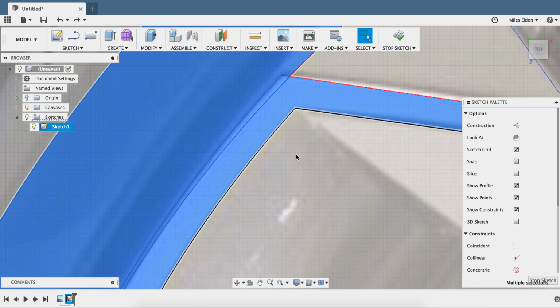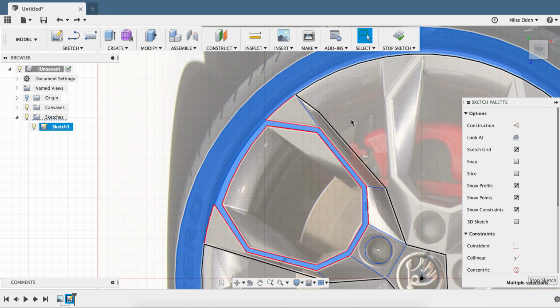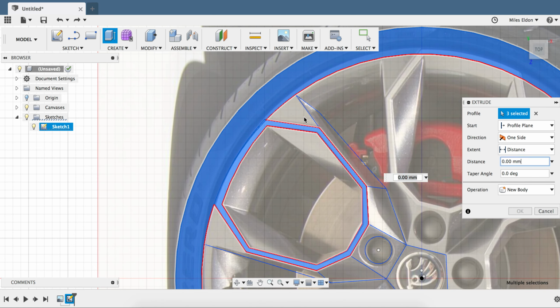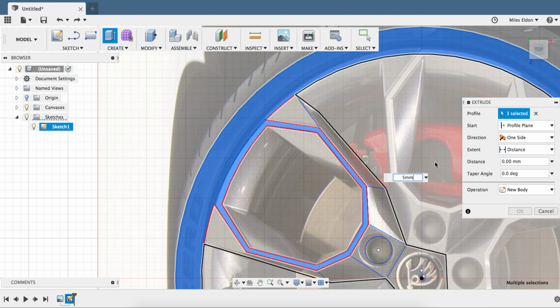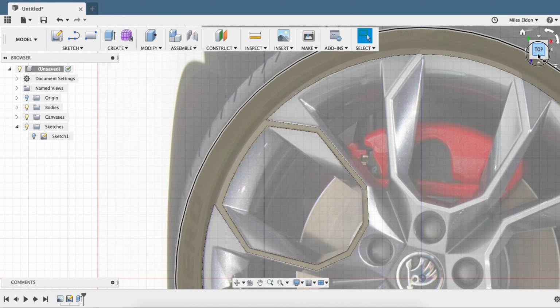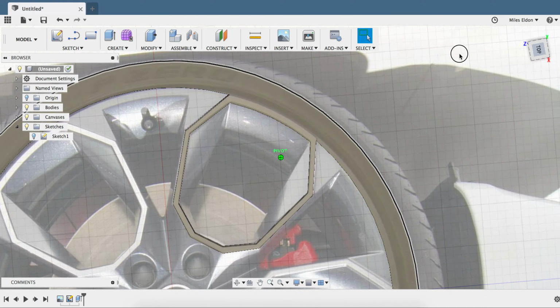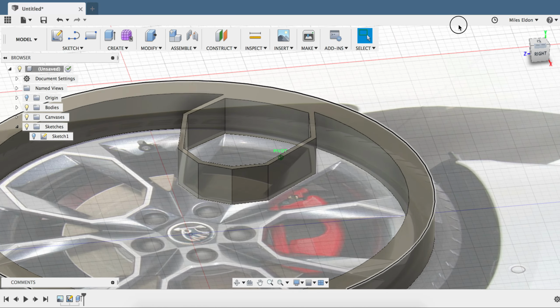And I'm holding down Shift to select multiple pieces, so I've got all the pieces I want to be like the top layer. And I'm going to click Modify, Press, Pull. And I'm going to bring them all up about 5 millimeters. And press Enter. And so now if I look at this from an angle, I've got kind of that outer part. And now I want to do all these angled pieces.